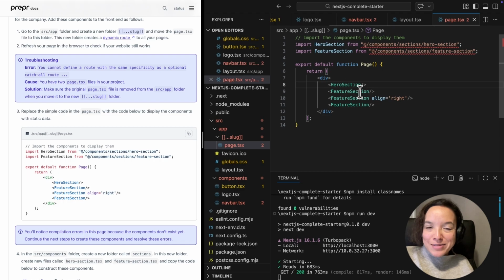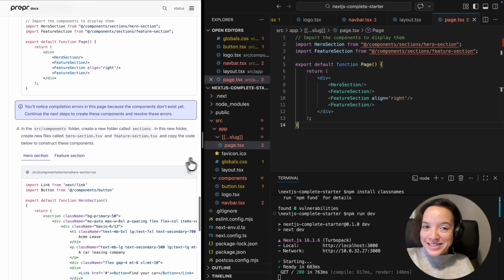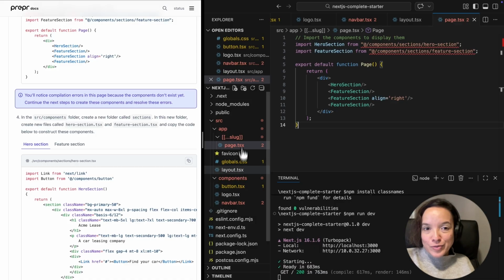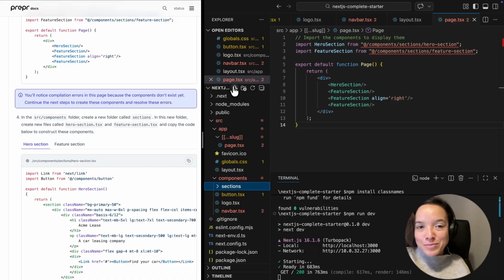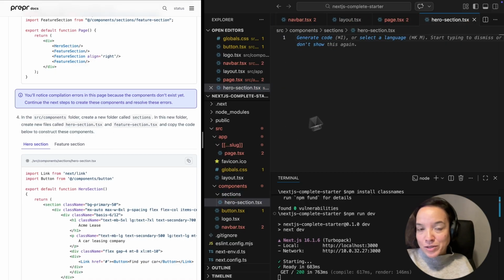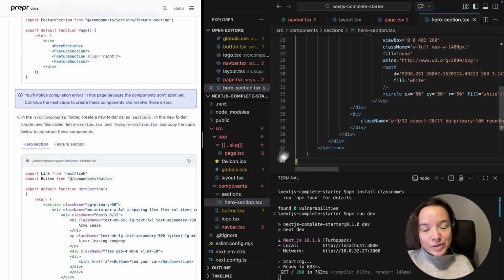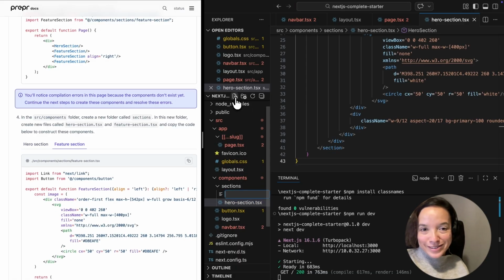So the page that I'm creating includes components for those 2 sections. However, I haven't created them yet. So you'll see some compilation errors, of course. So in order to resolve those errors, simply create the components. And you'll see that for those components we're creating, we have fixed values because we're not yet connected to Prepr. We'll look at that in the next part of the series.